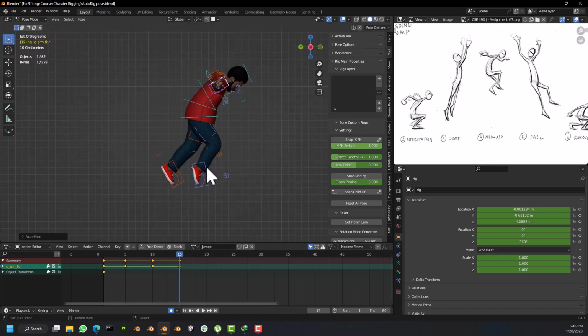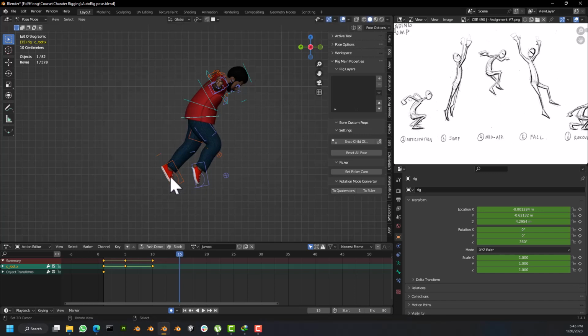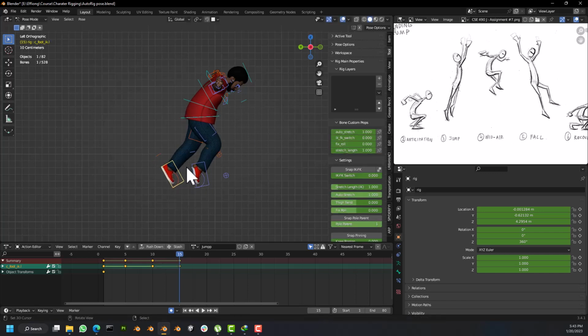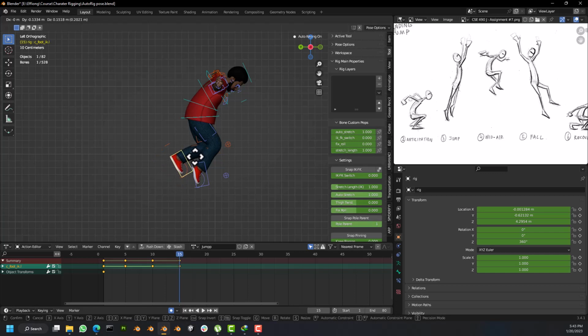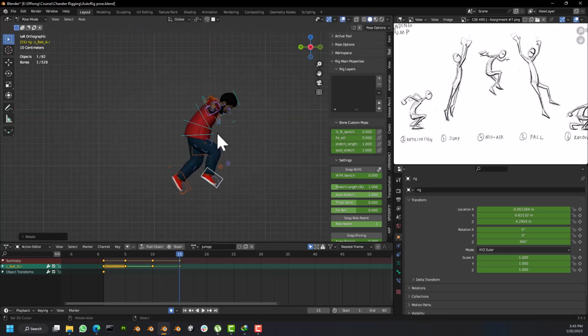So just don't get yourself worked up, just pay attention. So move this leg up just a bit there. Okay, so I'm okay with that pose.